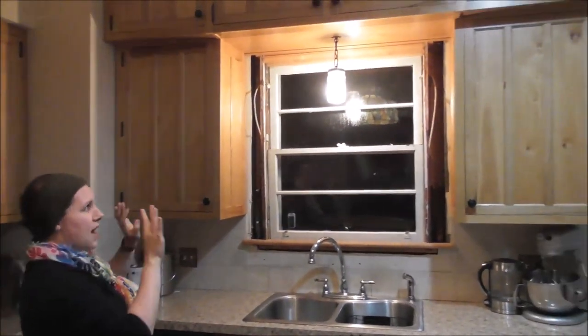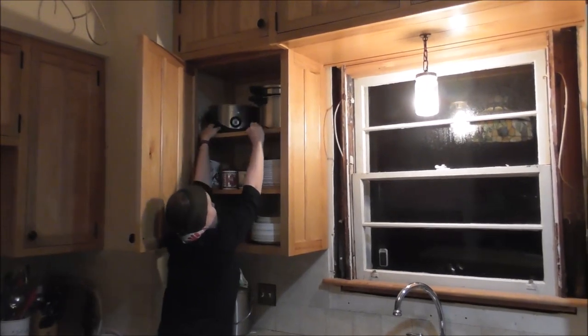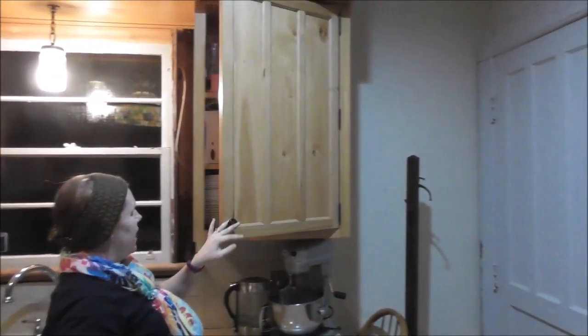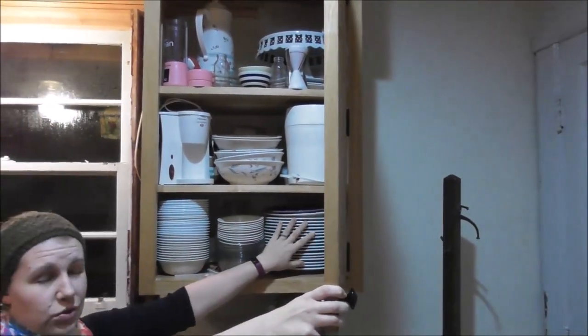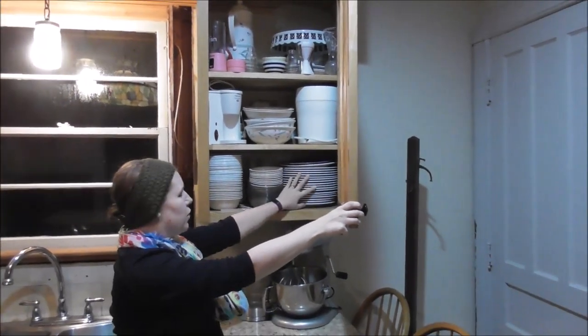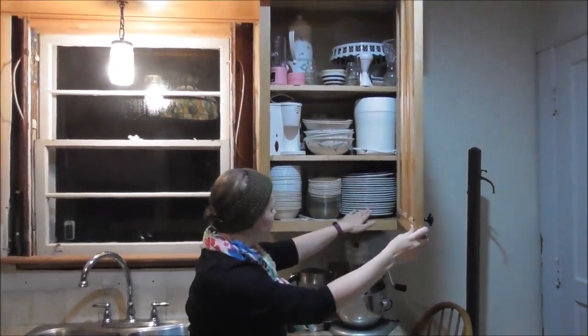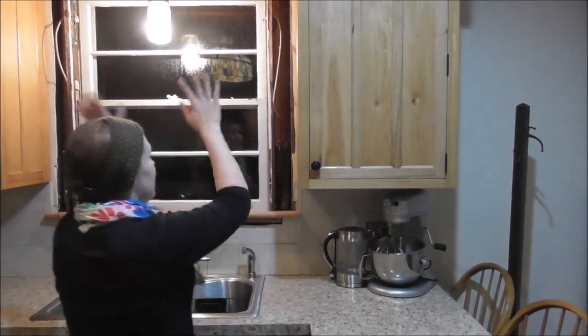Over here, this cabinet's done, not changing much of anything. This is functional — I have my pressure cooker, another crock pot, mugs. And then on this side, I have my really nice heavy stoneware plates. We don't use these with the kids anymore because they were breaking. So this is more for company, and with a family of 10 we go through a lot of bowls. Let me count the plates — there's 10 plates. That leaves me room for about eight guests, and that's what we have for Thanksgiving or more every year.